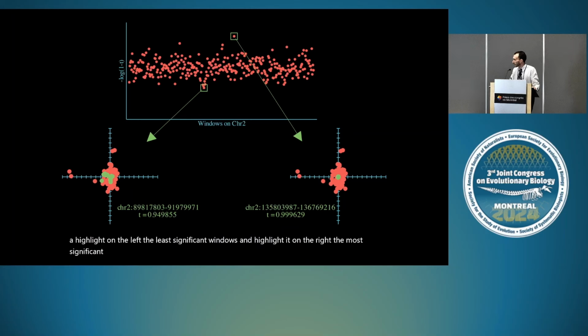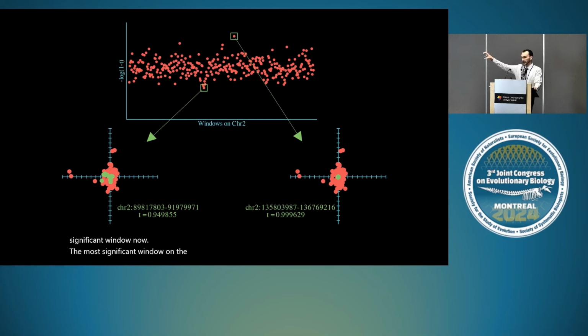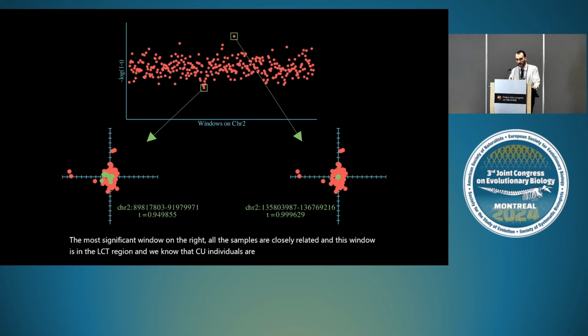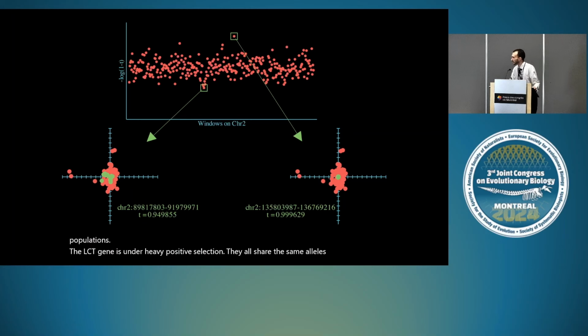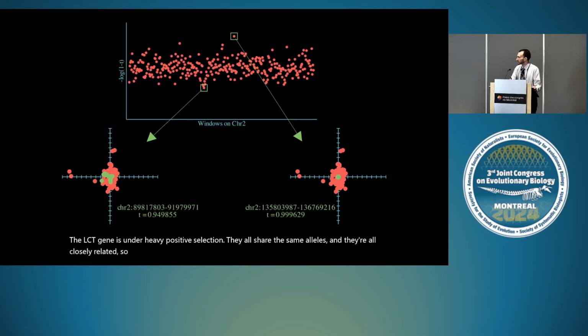In the most significant window on the right, all the samples are closely related, and this window is in the LCT region. We know that CEU individuals are European, and in European populations, the LCT gene is under heavy positive selection. They all share the same alleles, and they're all closely related. So essentially, Lodestar was able to extract the LCT gene or region.